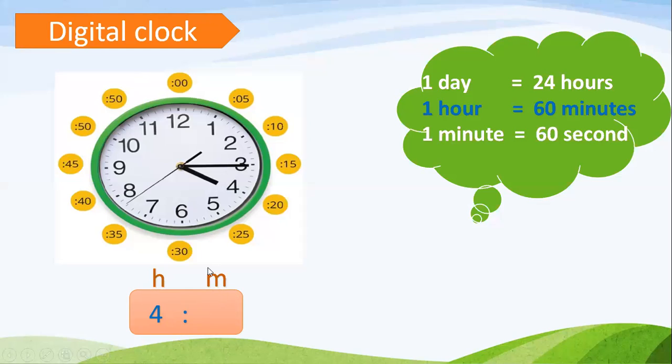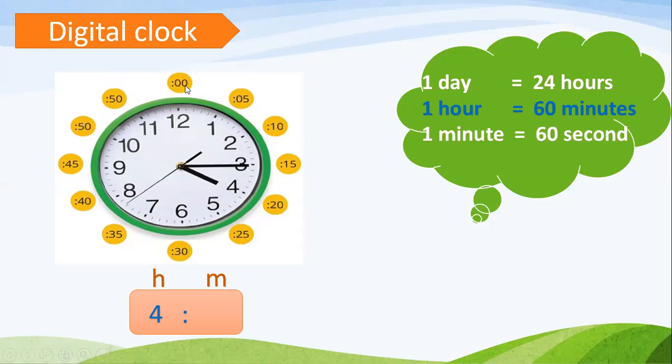Of course, no. We have other invisible numbers for the digital clock. If the long hand points to 12, it means 0, 0. If it points to 1, it means 5 minutes have passed. If it points to 2, it means 10 minutes have passed. Do you see that each time we are adding 5 minutes? Here at 12, it means o'clock, 0, 0. If we add 5 minutes, it will be 5. If we add 5 more minutes, it will be 10. If we add 5 more, it will be 15, and so on, till we reach 0, 0 again.